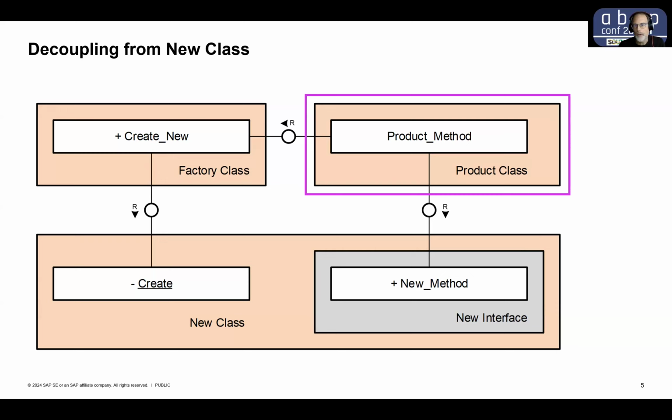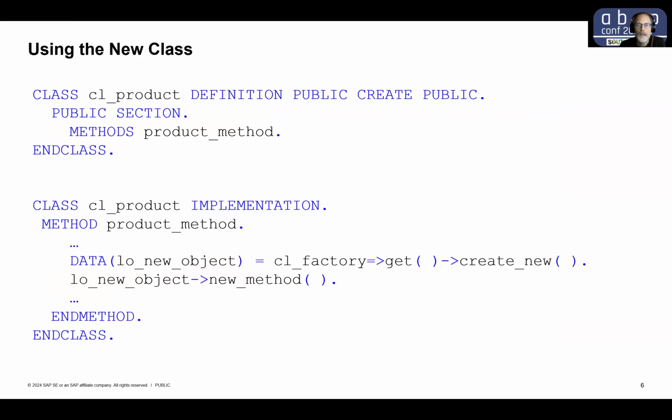Okay, so now we have a closer look at this product class and the interaction I was just talking about. But it's always nice to see it in a diagram, and then also in the code. So you see here the definition of the product class. And in this case, I kept it simple. Of course, there should also be an interface for this one, but then it wouldn't fit on here.